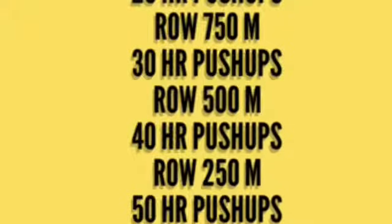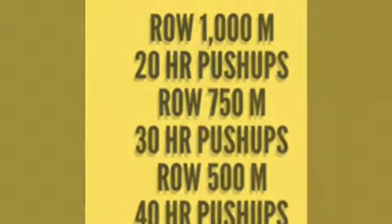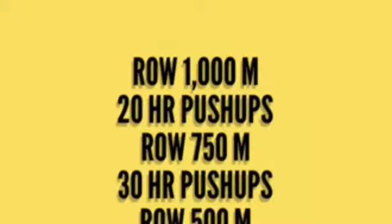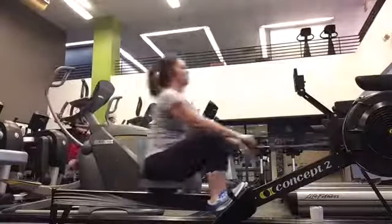Hey guys, you are working your entire body with this one using the rowing machine and hand release push-ups. Gonna start off on the rower with 1,000 meters and 20 hand release push-ups. Each time you're gonna decrease the distance on the rower by 250 meters and increase the reps on the push-ups by 10. Do not underestimate this one, it is a killer. Here we go, 1,000 meter row to start off with.